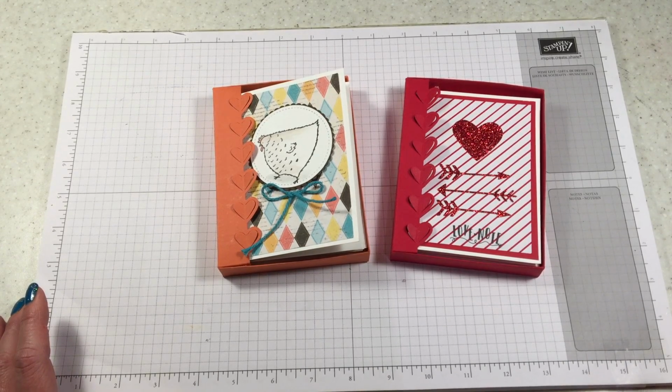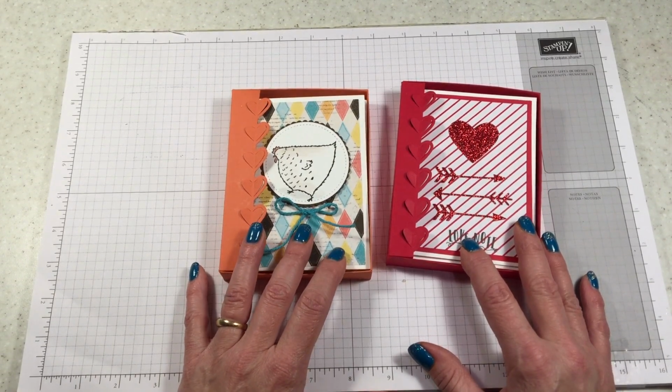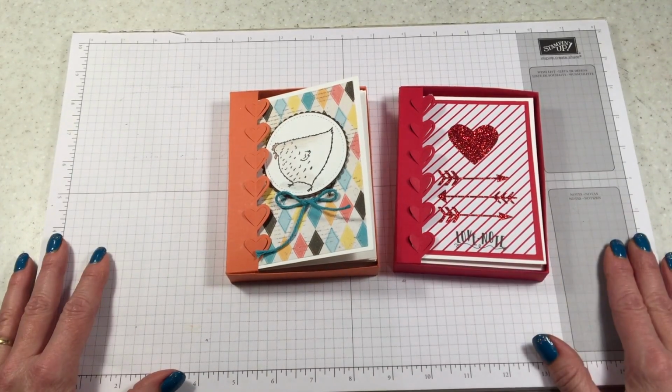And yes, it is very chilly this weekend. I think this morning it was 3, so whew. I'm glad that I'm in my stamping room so I can show you how to make these adorable boxes.